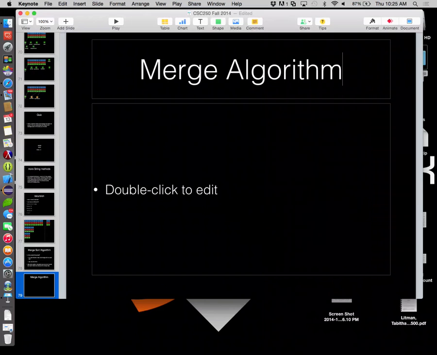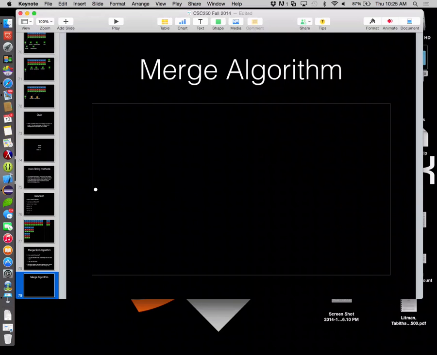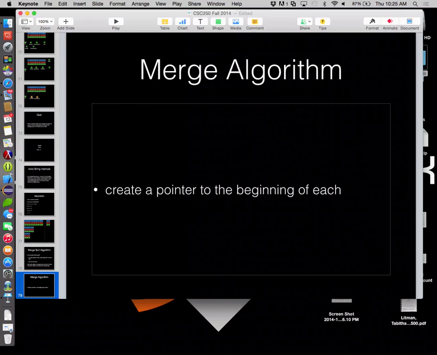The merge algorithm, just the merge part of it. Create a pointer to the beginning of each half. Okay, so we're going to need 2 variables.